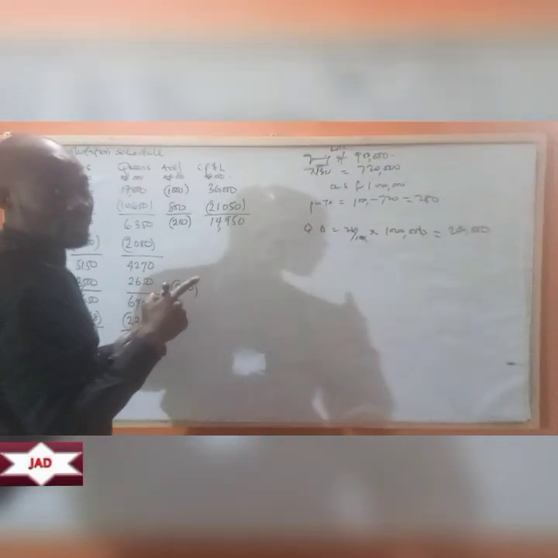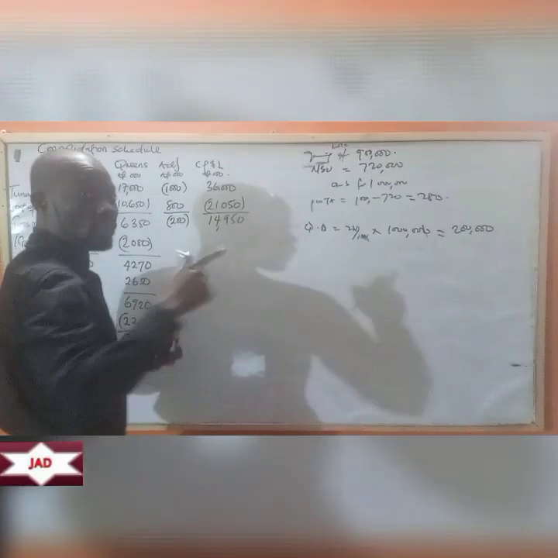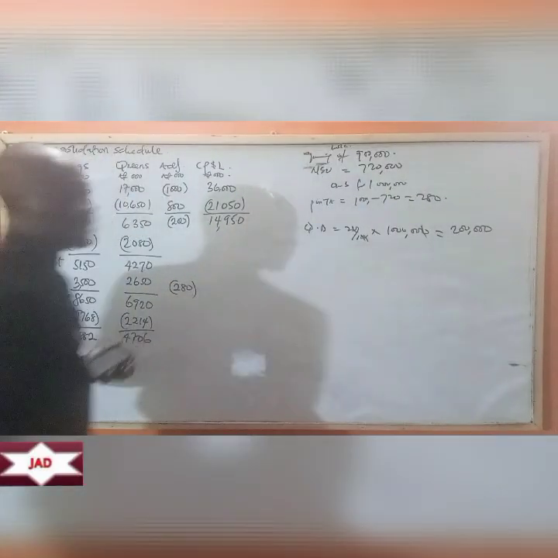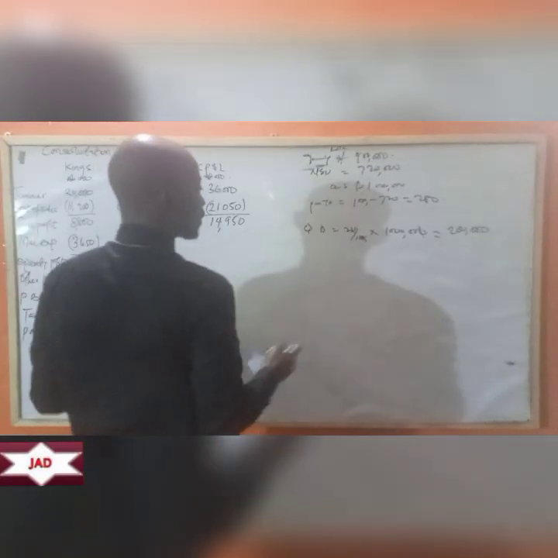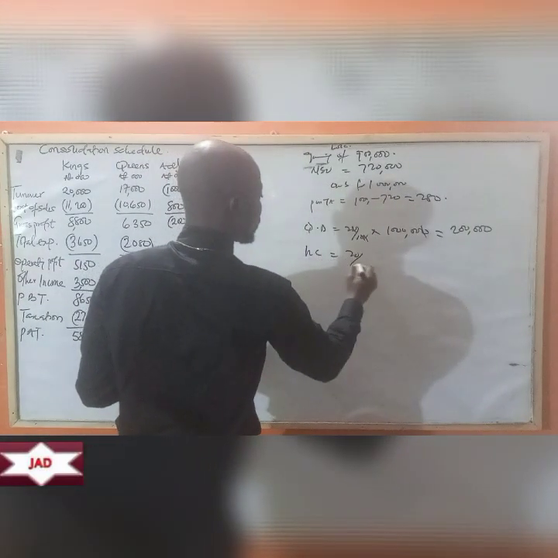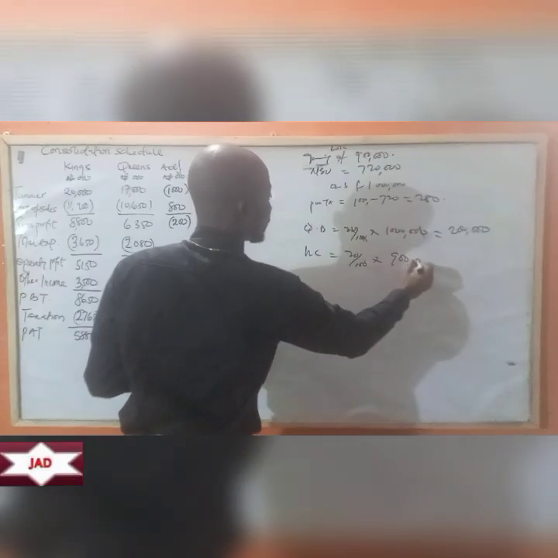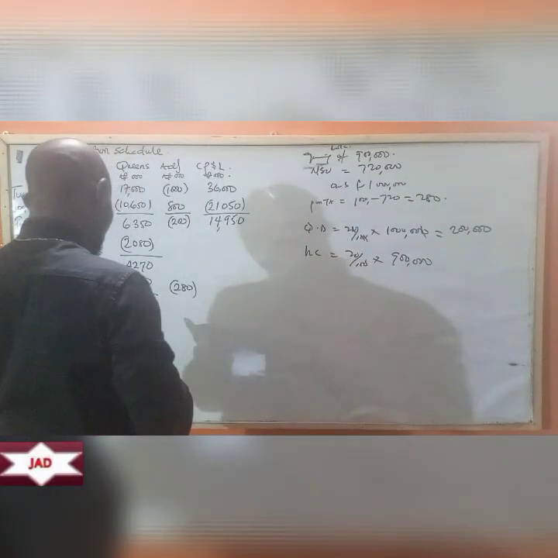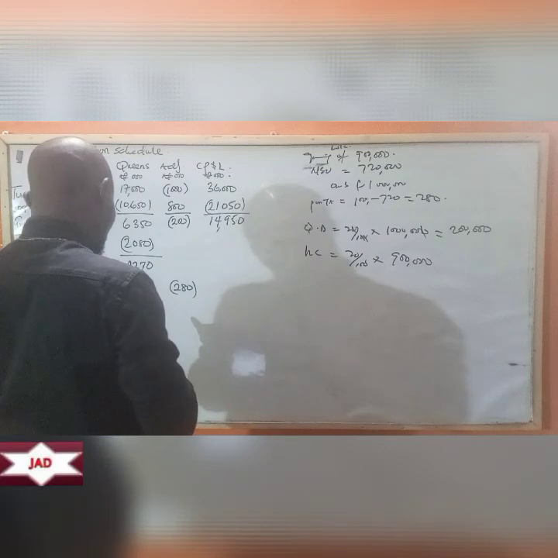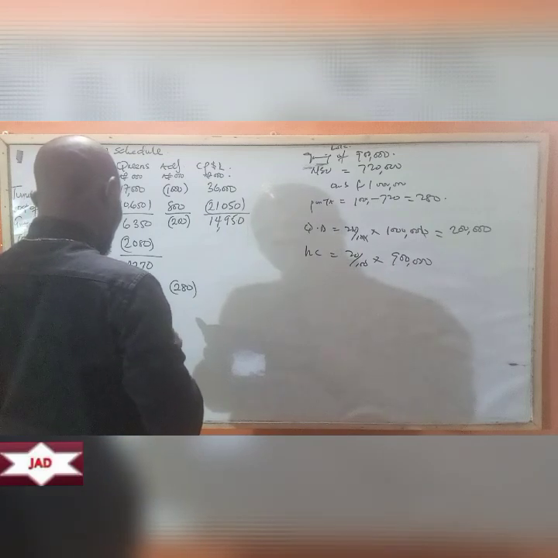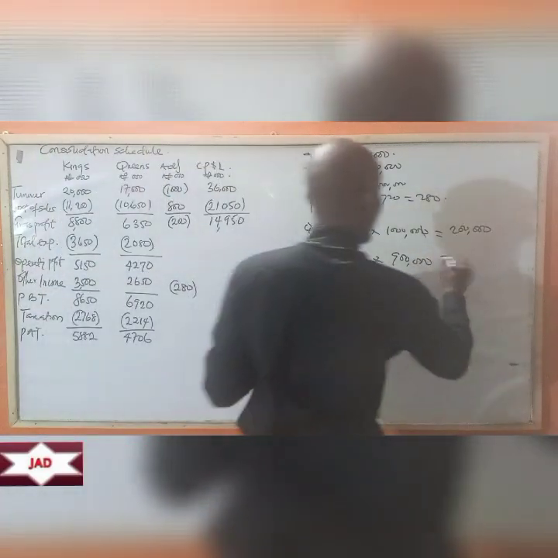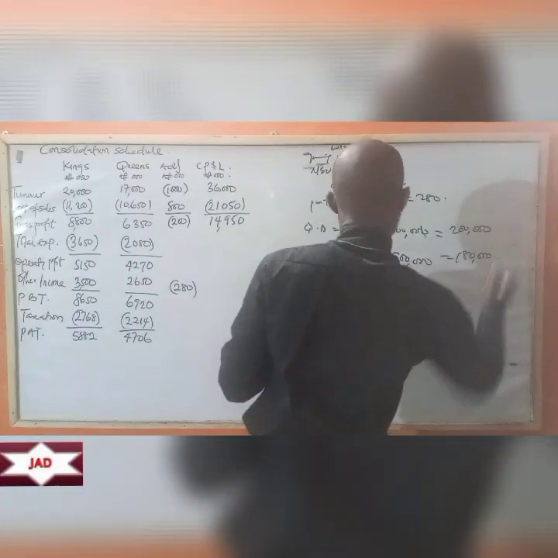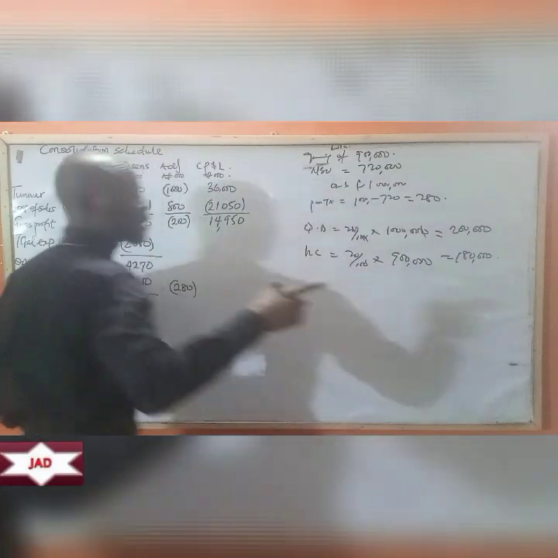Now, but we have eliminated the what? The intragroup transfer. So that means we are technically taking the cost of the asset back to 900, which is going to be 20% of what? 900. So holding company will be 20 over 100 times 900,000. So what's the holding company? 0.2 times 900. 180.